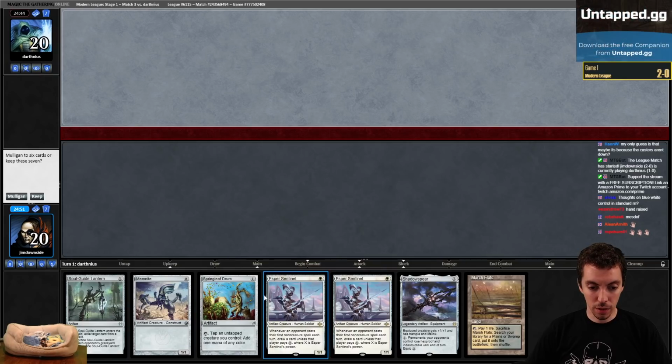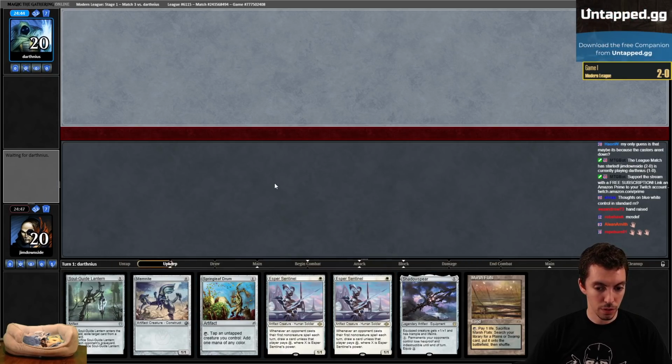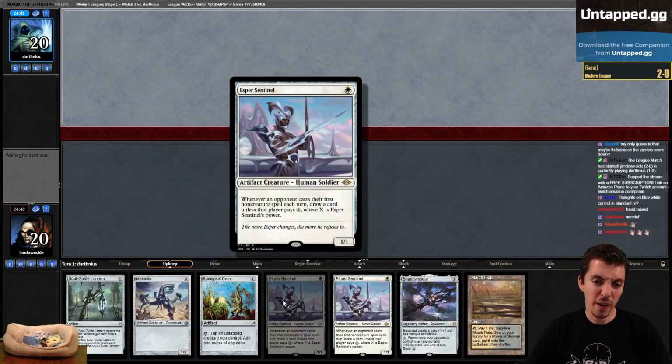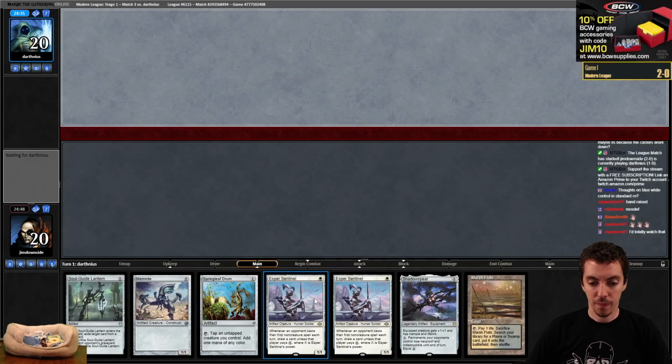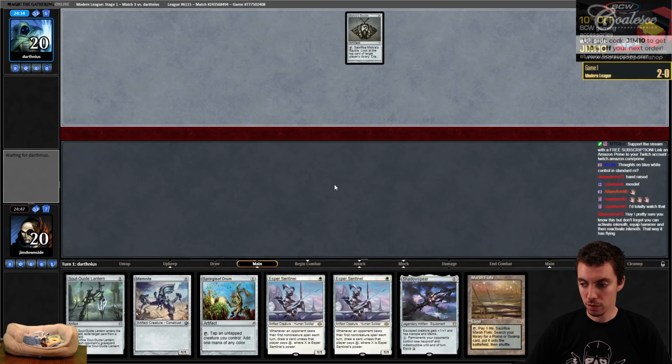Alright, double Sentinel. Drum, Memnite. Any Drum Memnite hand feels pretty good, so I can keep this. This card's fine. This card's pretty good in this deck, honestly. Just a cheap creature, it's an artifact. And this deck really cares about the first few turns and can run out of gas occasionally, so.